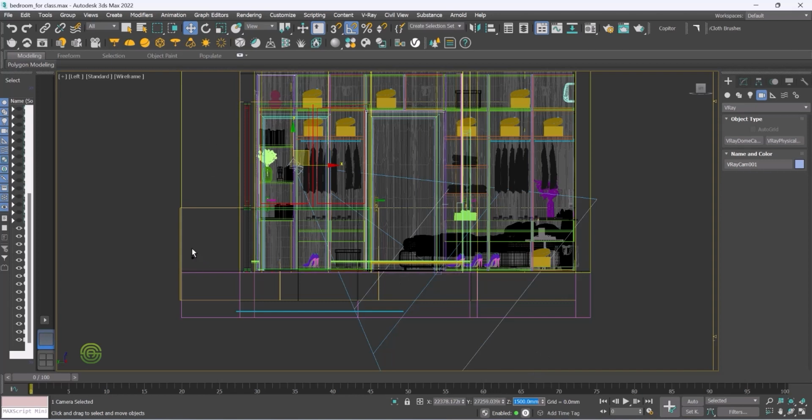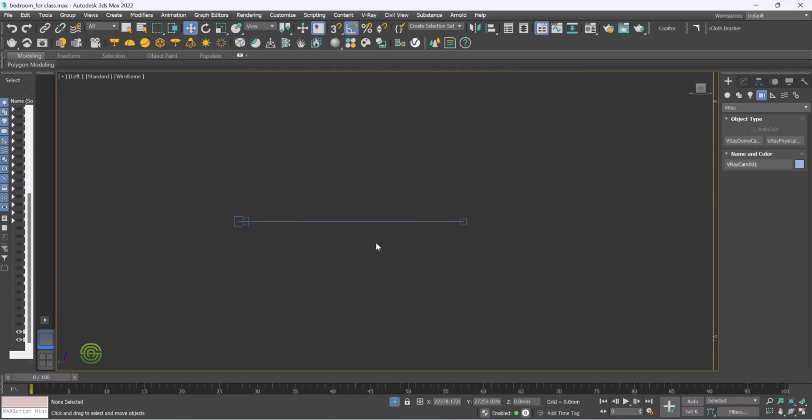Press Ctrl Z. Isolate this camera and now select this camera path in this line and move this to 1500 like this.